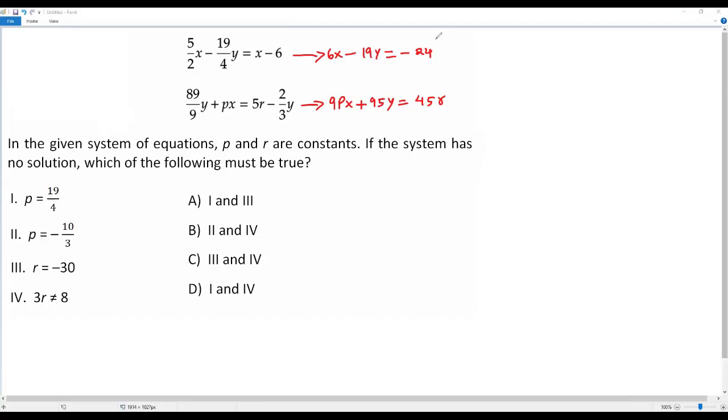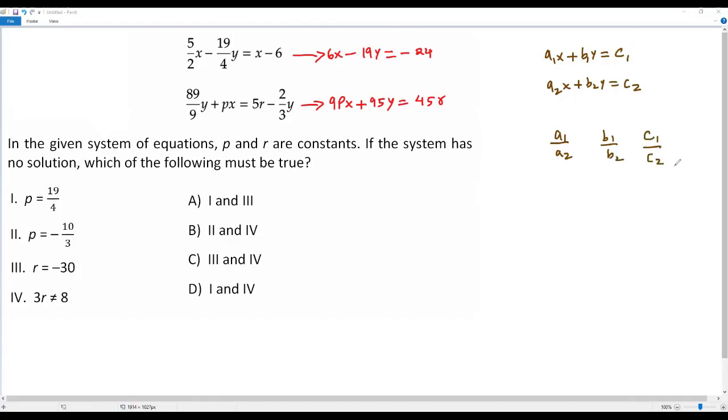Here we have the linear equations in standard form. Before we proceed with the next step, let's consider some facts about a system of two linear equations in standard form: a1x + b1y = c1, and the other equation a2x + b2y = c2. Now let me get the ratio of the coefficients of x, a1 over a2, the ratio of the coefficients of y, b1 over b2, and the ratio of the constant terms, c1 over c2.